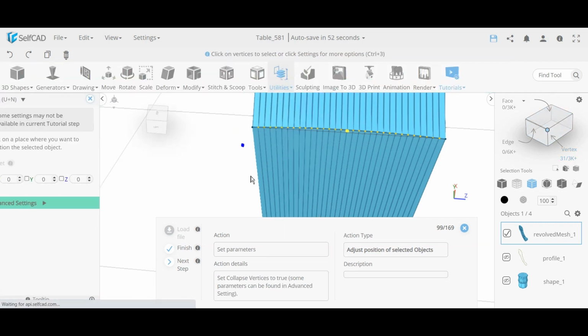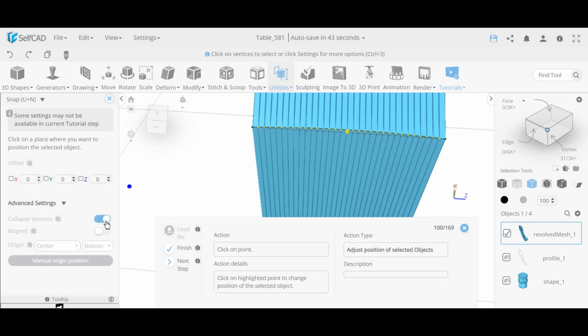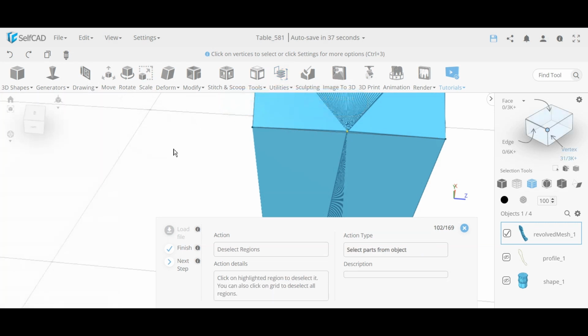And I'm going to go to the snap tool. Now I can snap them to here, we'll just move it, but that's not what we want. We want them to be combined. So we're going to go to Selection, Collapse Vertices. And if we click Collapse Vertices, and then I click over here, this is basically what moved them all together, okay? And now I have to deselect it.